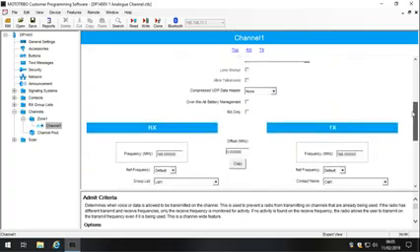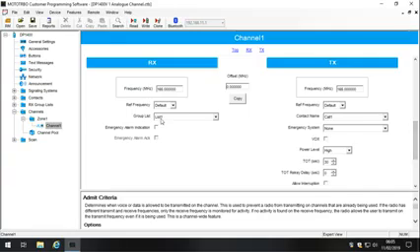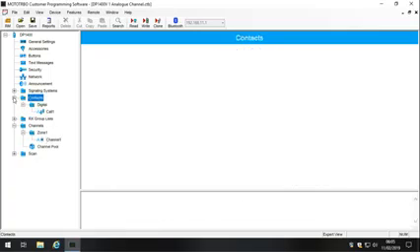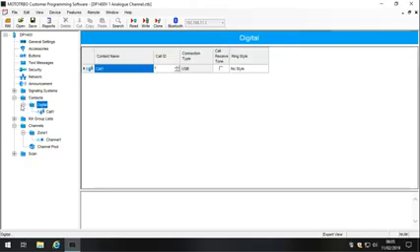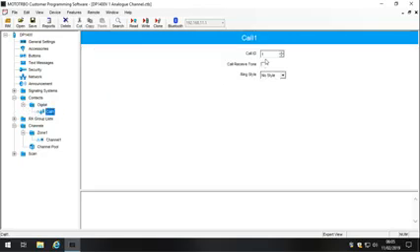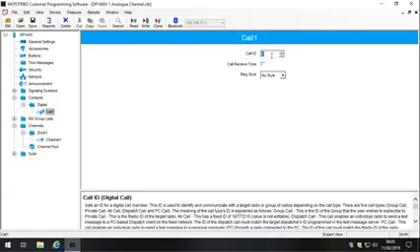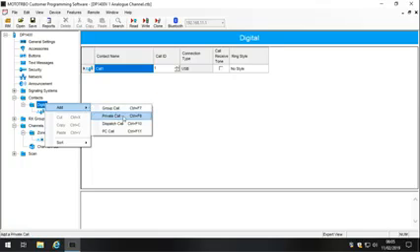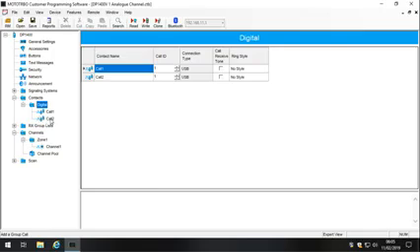Right, let's just explain what this is. So first of all, we'll explain what this is, this call 1. And if you go to here, that I just expanded the contacts section, and under digital, just in case that's collapsed on yours, I'll open it up again. You've got this call 1 here. What this relates to, this is the actual DMR ID, and this has already been created, but what this is a group call. So if I create another one, you'll see it's exactly the same.